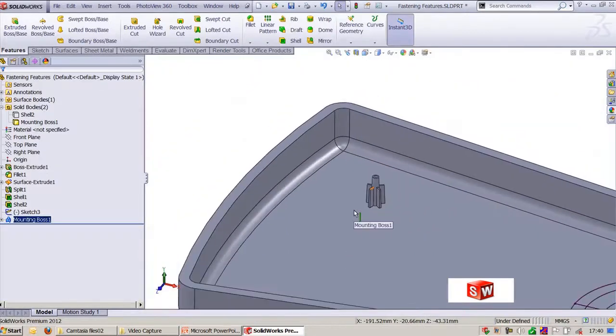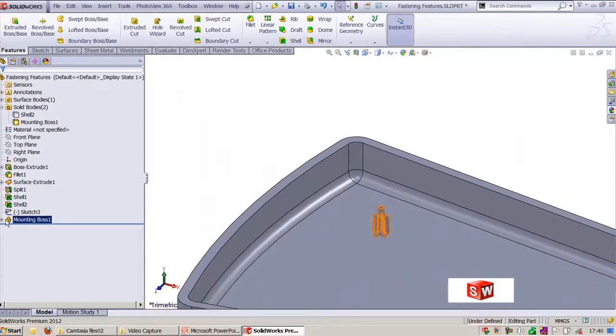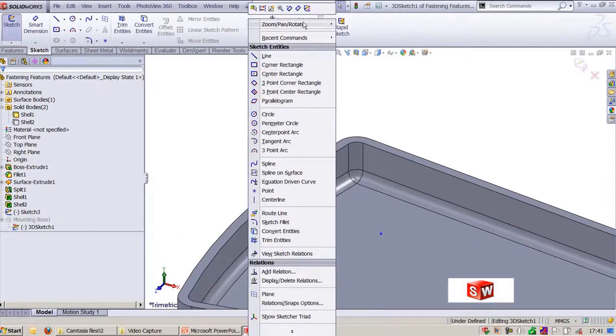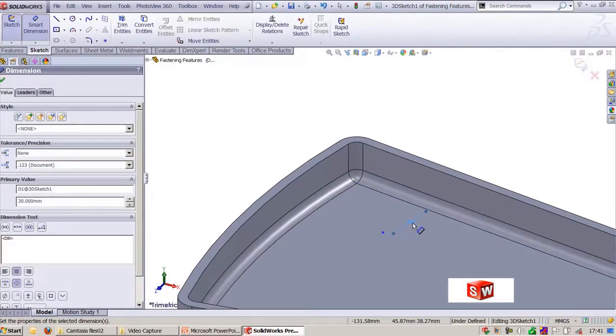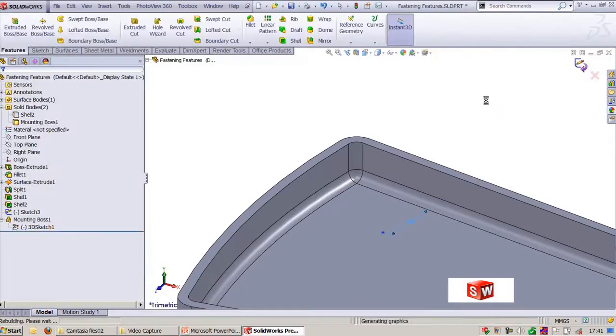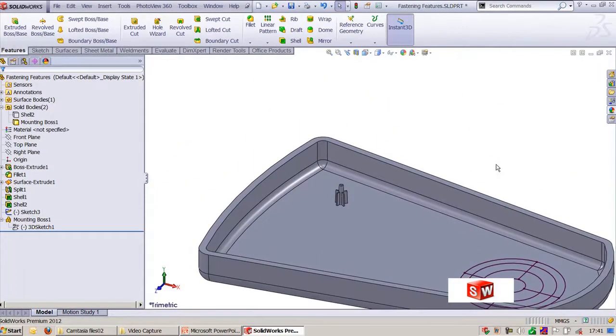Now the mounting boss is located, and you want to exactly constrain this. Open this, we have a 3D sketch. Edit this, and once again you can use smart dimension, refer with respect to this edge, and dimension it. This is how you can locate a mounting boss on this plastic component.